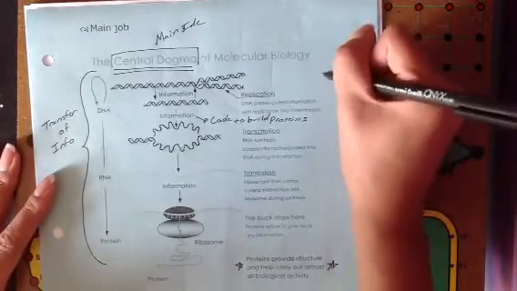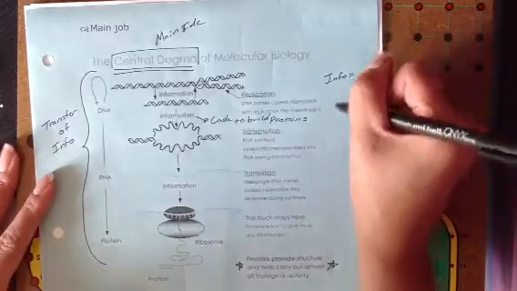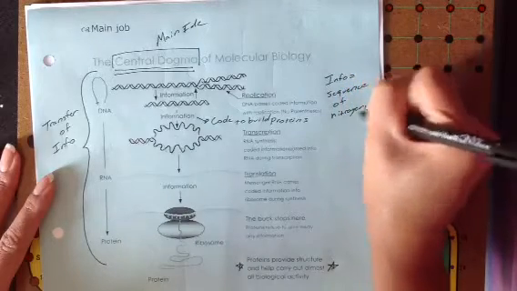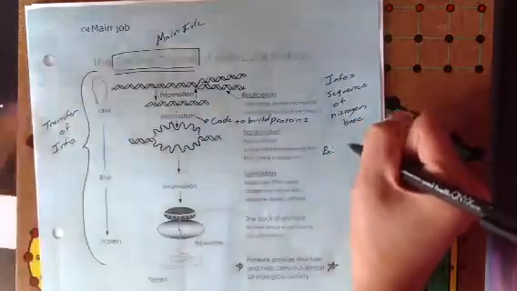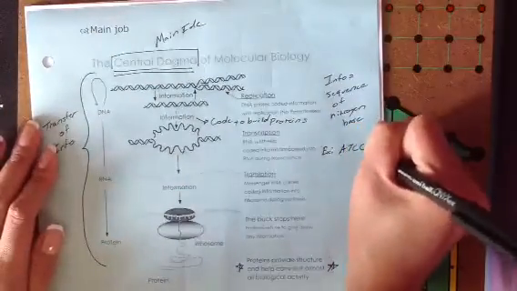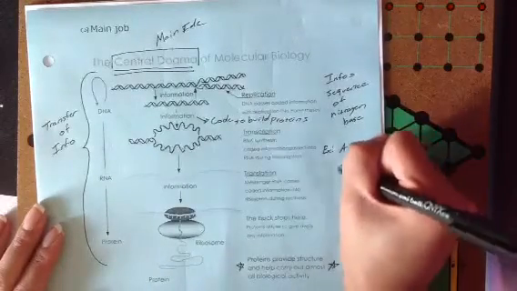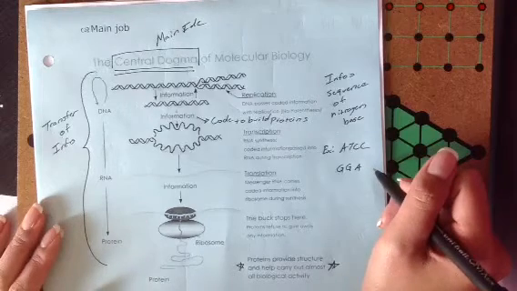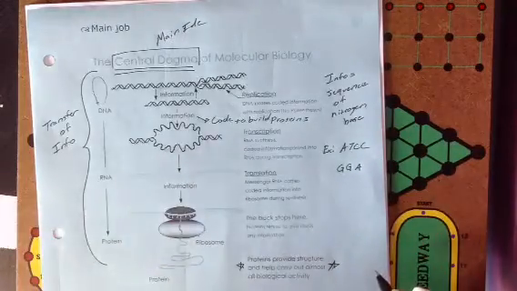And one final thing that you want to keep in mind is that the information that's being transferred or transcribed is going to be found in the sequence of our nitrogen bases, because that's really where our nucleotides vary. So a little example of this is that ATCC is going to produce a different amino acid from GGA. And so these letters, these 4 letters in the DNA and the RNA, technically all 5 total, are going to produce a different amino acid, which eventually is going to lead to a different protein.